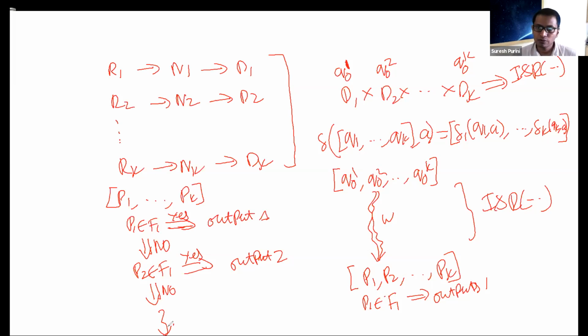So this is how we can generate the function isR. My question for you is, by doing this elaborate procedure, are we able to reduce the time complexity of the function isR from theta of kt to theta of t? That is the problem. We want to reduce its time complexity from theta of kt to theta of t. Is it the case?